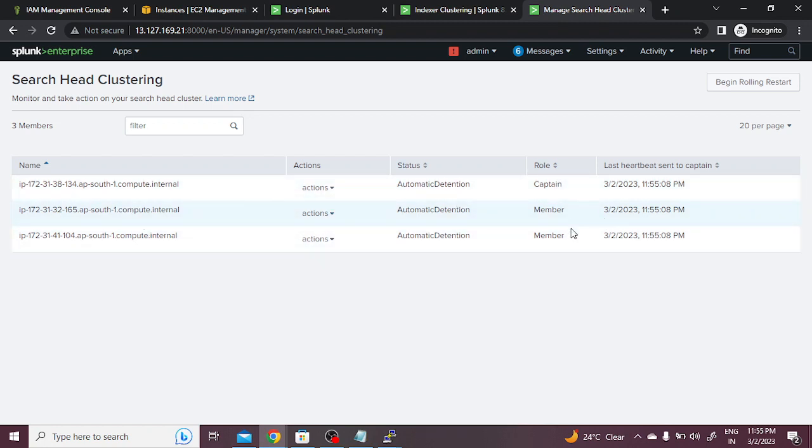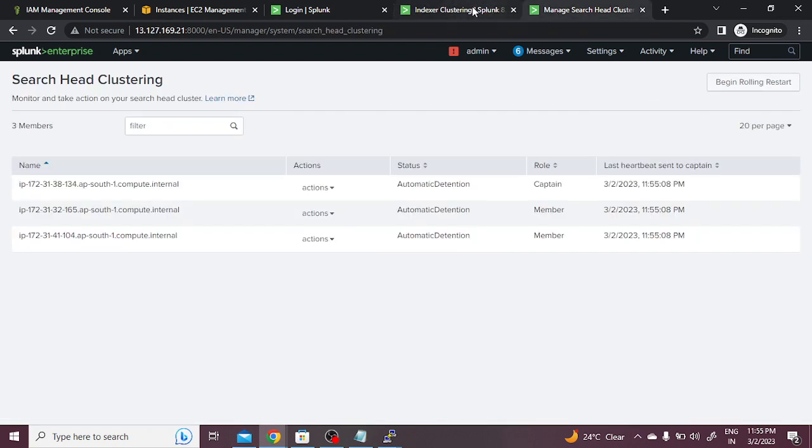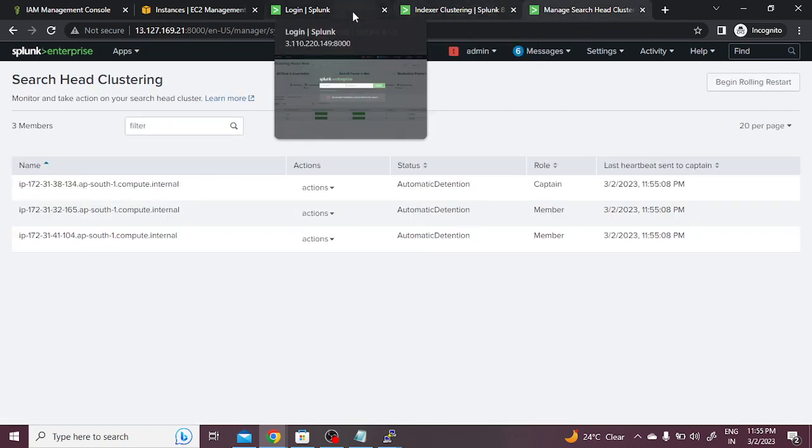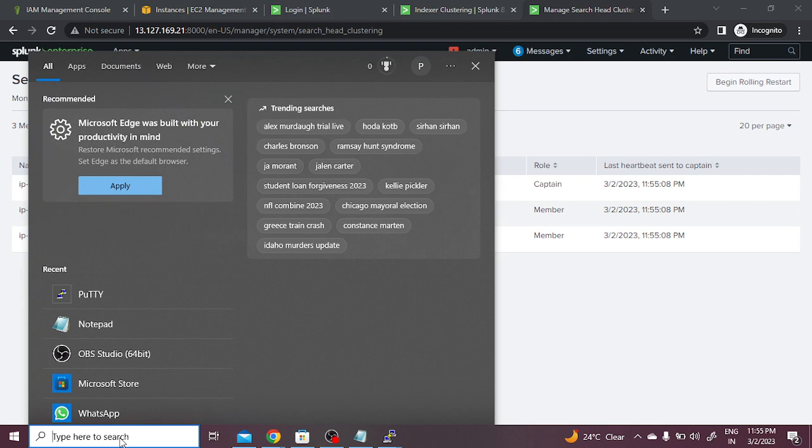Captain and the other two are members, and now I think our search clustering is totally done. If we want, before going ahead, we can check the backend of the search clustering, whether it is done or not.